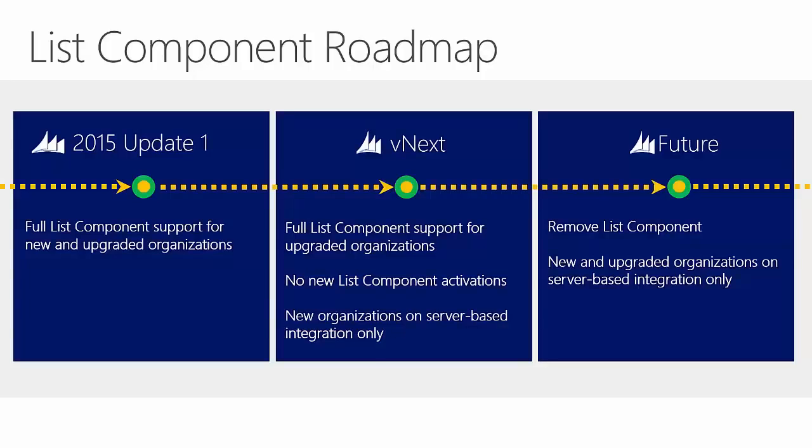Let's take a quick moment to review the support roadmap for the list component. And as mentioned prior, the list component was the component used prior to the introduction of server-based SharePoint integration as a way of integrating CRM to SharePoint. And now the server-based SharePoint integration is starting to replace that. As part of CRM Online 2015 Update 1, one new supported scenario for the server-based SharePoint integration is CRM Online to SharePoint on-premises. But there are two different scenarios still that haven't been supported yet, and that is CRM on-premises to SharePoint Online and CRM on-premises to SharePoint on-premises.